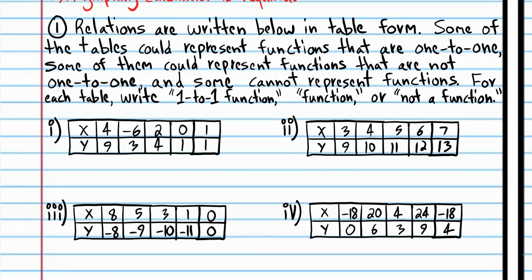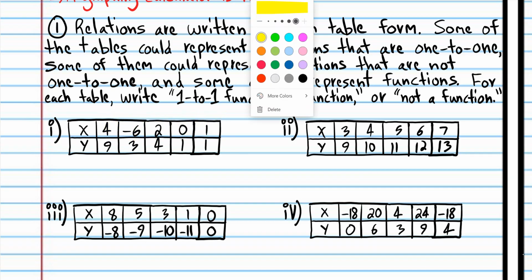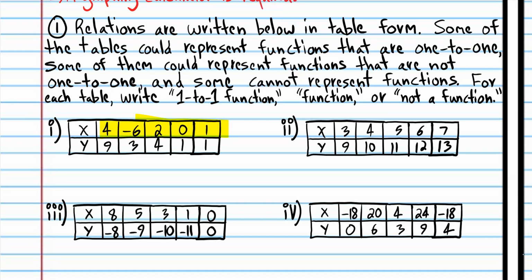So we're supposed to figure out which one of these scenarios we have. So first we need to determine if the relation can qualify as a function, and we need to see if there's any repeated x values. If there's repeated x values, then most likely the relation can't qualify as a function. So we don't have any repeated x values. They're all different. So this can be a function.